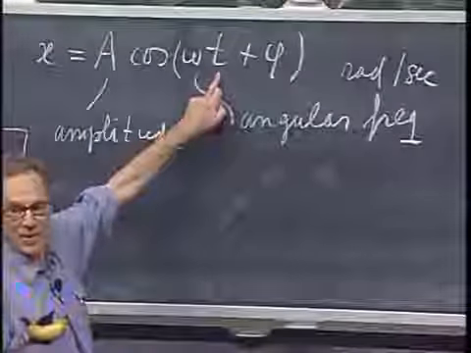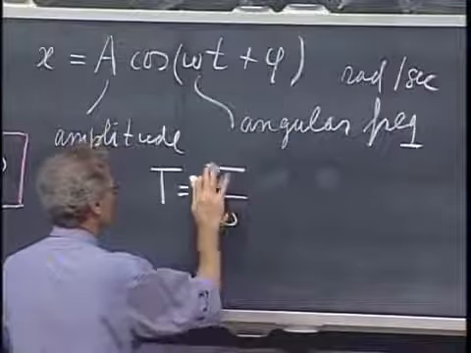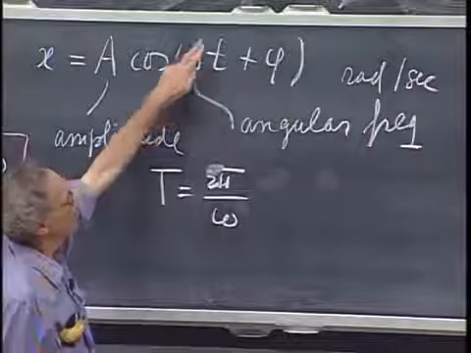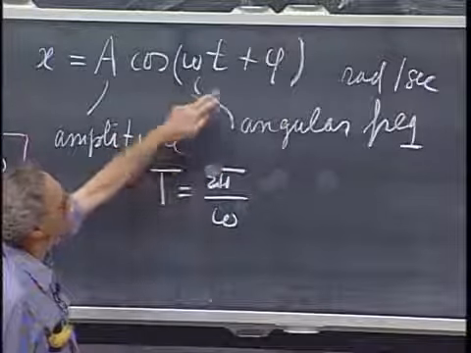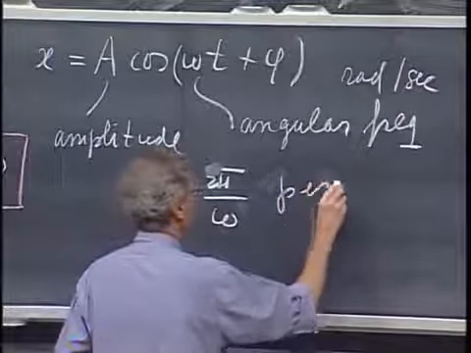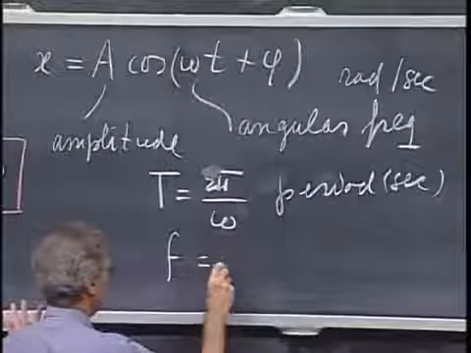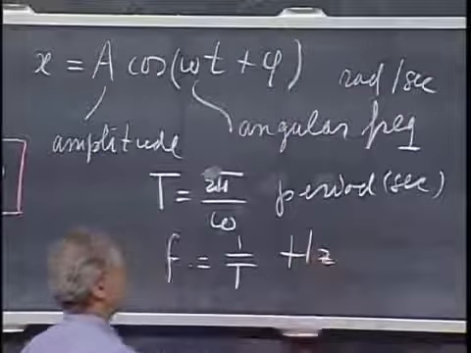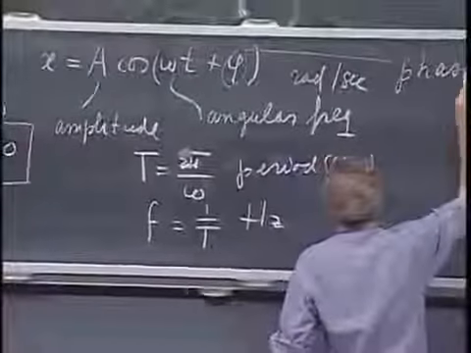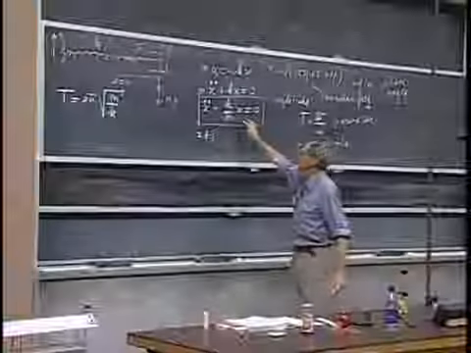If I advance this time little t by 2 pi divided by omega, then this angle here increases by 2 pi radians, which is 360 degrees, and so that's the time that it takes for the oscillation to repeat itself. So this is the period of the oscillation, and that is in seconds. And if you want to, you can define the frequency of the oscillations, which is 1 over T, which we express always in terms of hertz. And then here we have what we call the phase angle, and I will return to that. That's in radians. And this trial function, I'm going to substitute now into this equation.